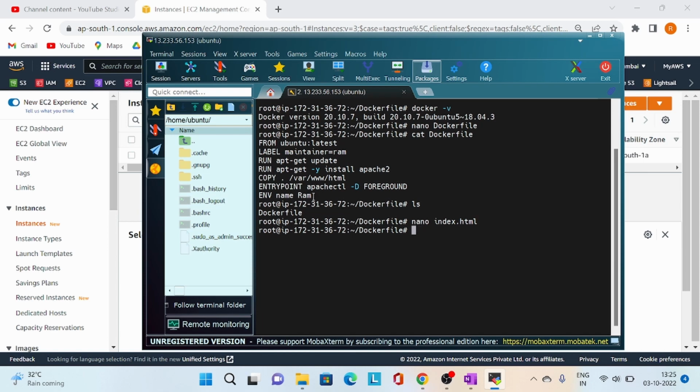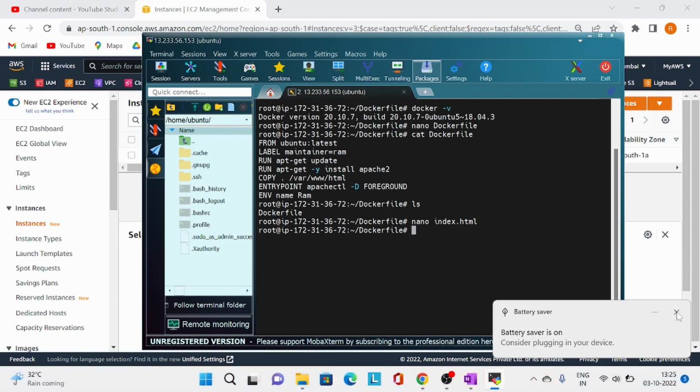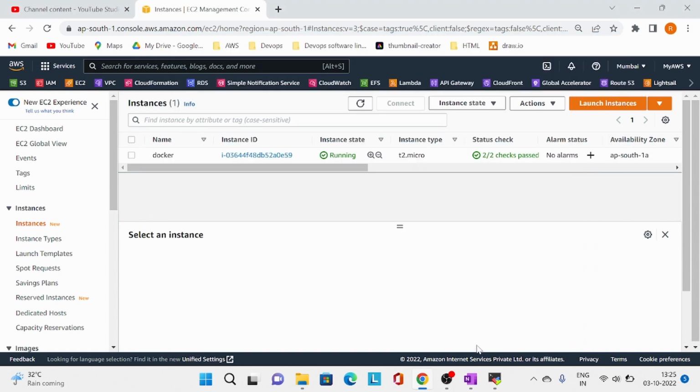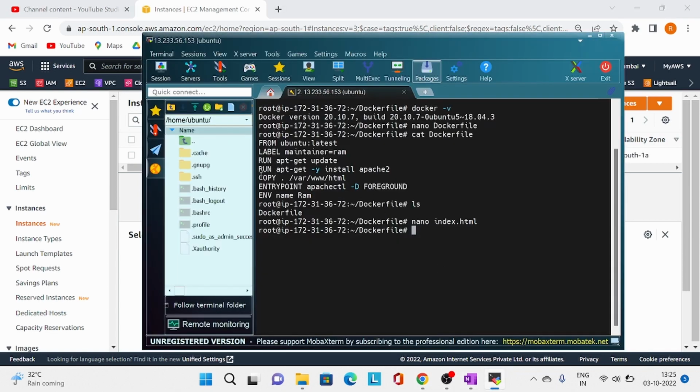Anything else we want to add here? Yeah, everything is okay. Now I want to build this Dockerfile. You can see here how I am using arguments, and whether these arguments will replace the ENTRYPOINT or not. We will see here.